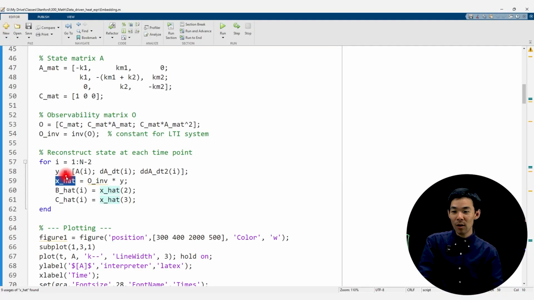And so I'm just going to load the estimation of A from the second entry, and the estimation of C from the third entry of this backslash operator, essentially.